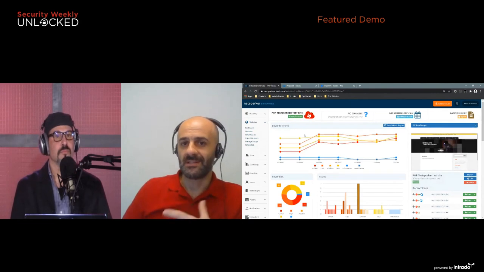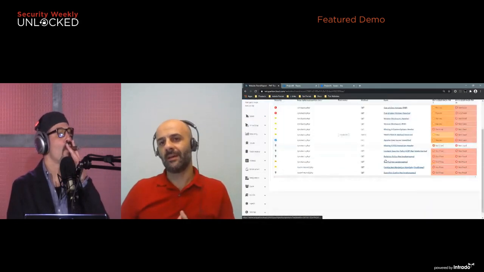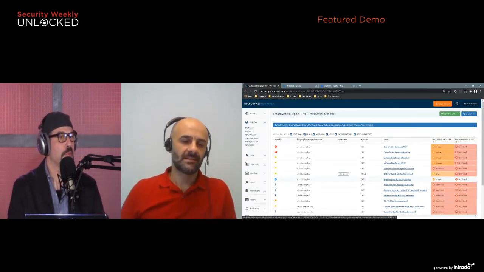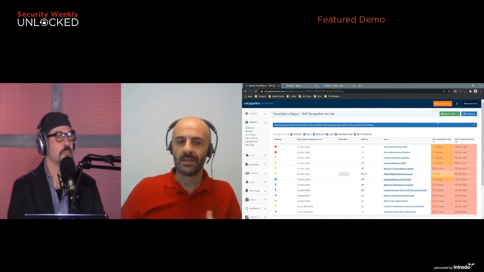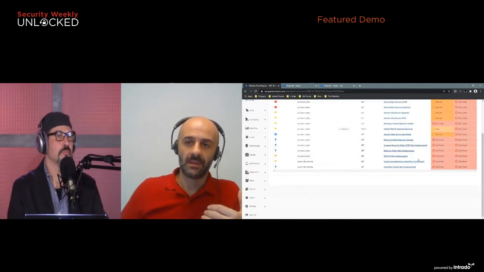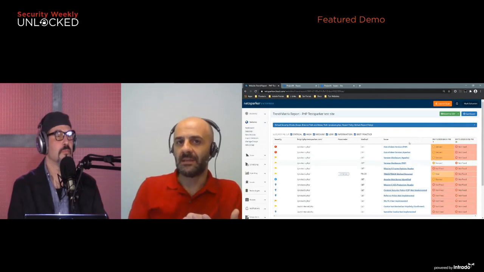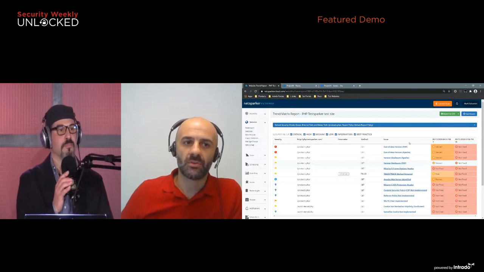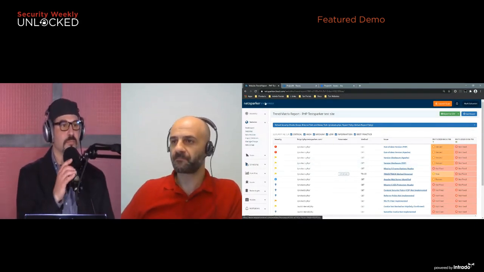And another good feature is the trend matrix report. The trend matrix report basically will show a list of vulnerabilities which at some point were detected on that particular website. And for every scan, you will have the status for that particular website. So this can be also helpful for developers to understand when that vulnerability first made its appearance, sort of. So a lot of rich information can be gathered through those reports as well.